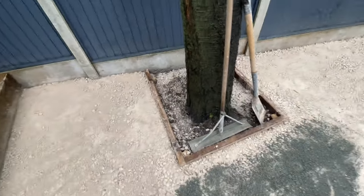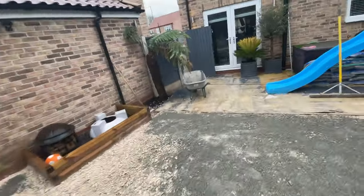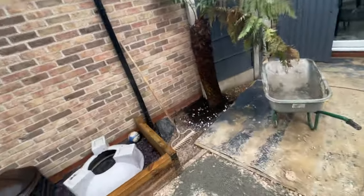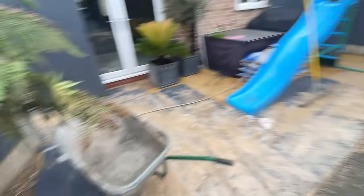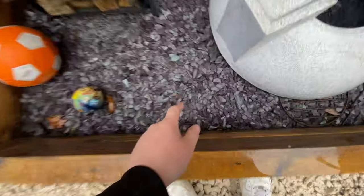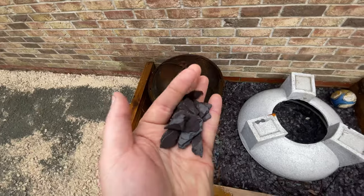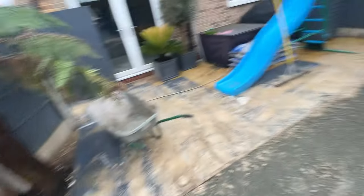Back to business. Weed membrane going in here as well, and then blue slate in here to go around the tree. And then I believe the customer wants that blue slate in here as well. It's always hard to know whether we've got enough or not. I just say grab 20 bags, we'll see how we go. I think that's plum slate, and I think he's got blue, so it's a slightly different colour to what's in there.